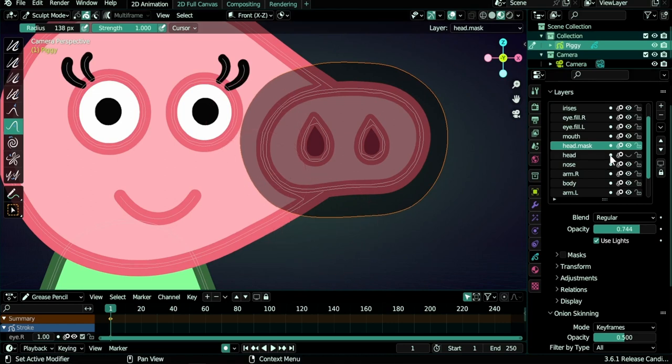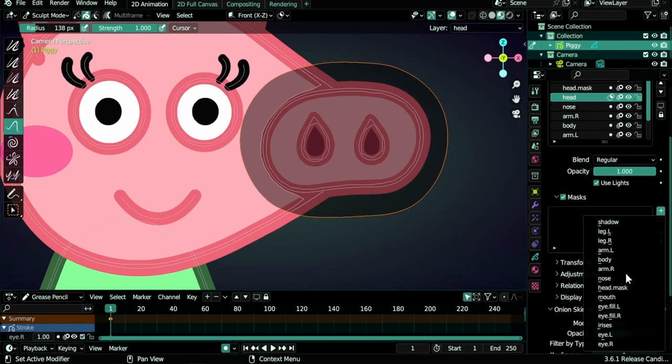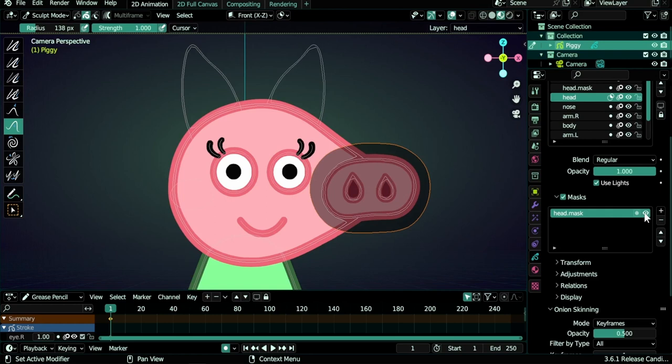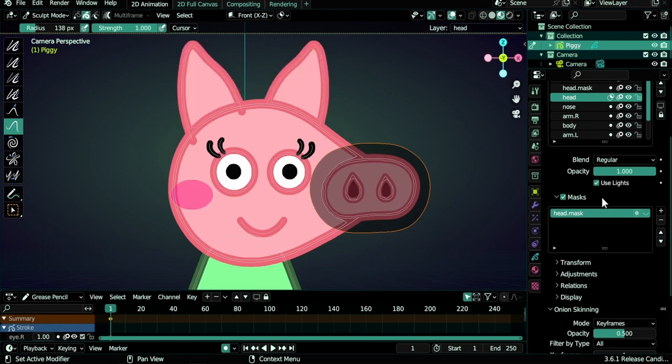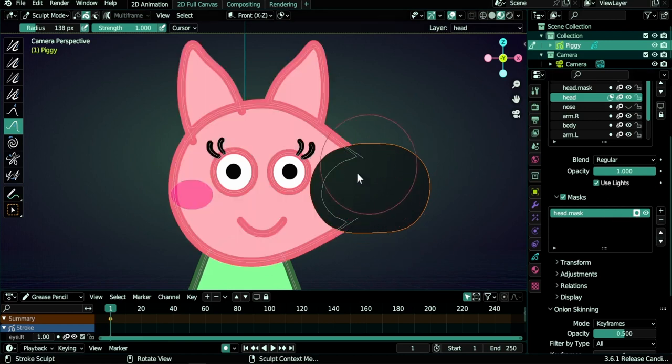Now let's enable masking in the head layer. Let's unhide it too. Let's select it and go here under masks. Click on the plus sign and select your head mask layer. You see, if we hide the mask, that the mask is hiding the whole head except this area. Let's hide the nose. And yes, this is what the mask is doing right now. It's hiding everything except this area. And we want the opposite, so we go here to this icon. It's called invert mask. We click on it and voila, this is what we want.